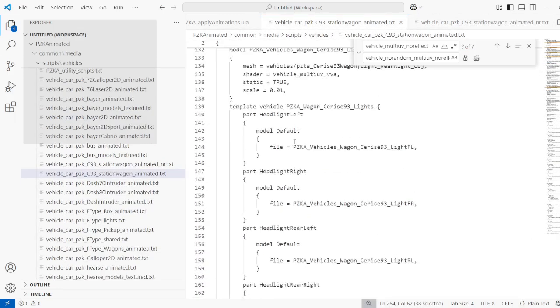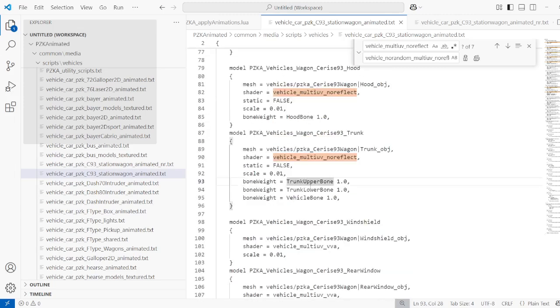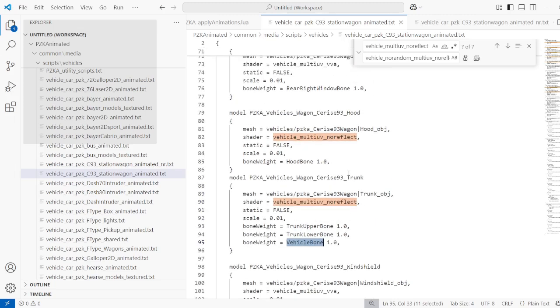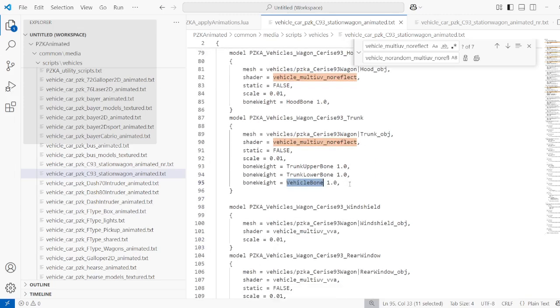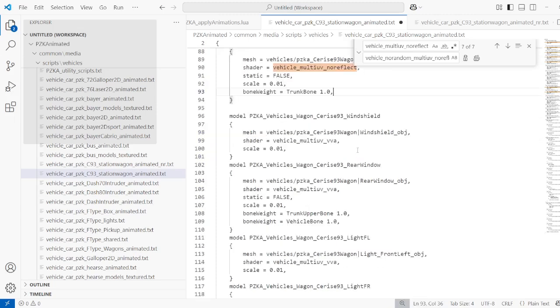Another issue is trunk. Here, trunk has upper bone, lower bone, and vehicle bone, which is incorrect. We only have one trunk bone. And same deal with this rear window.